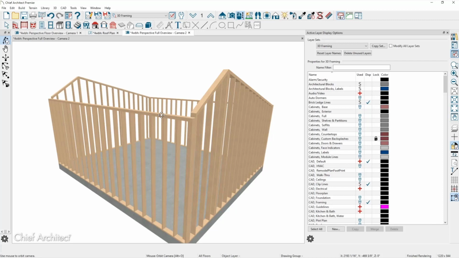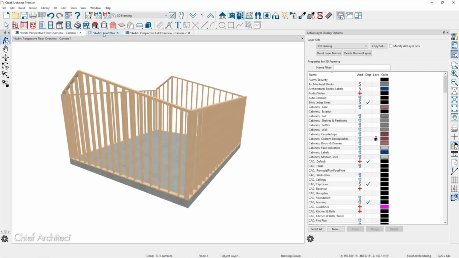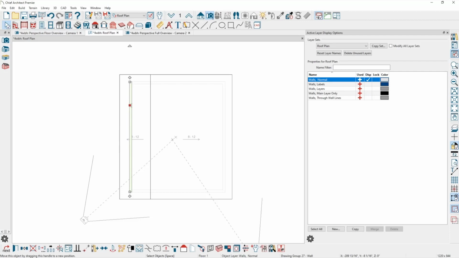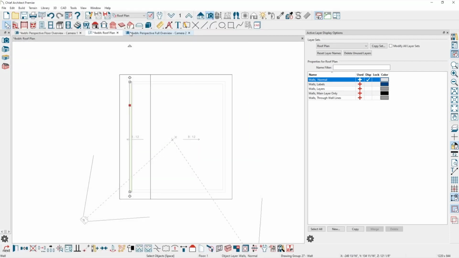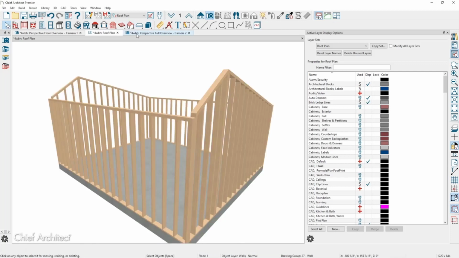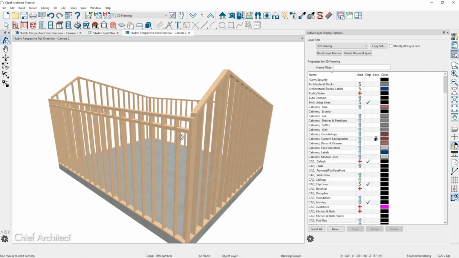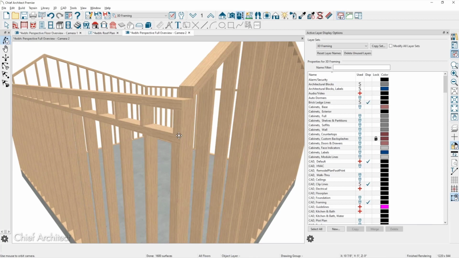Yeah, make sure that you've marked that wall because I would possibly get the same thing in here if I uncheck the balloon through and make it automatic. I don't know if I have enough. Is that what you're getting? Yeah, that's exactly what I'm seeing. So make sure that your side walls and your front wall are marked to balloon through.